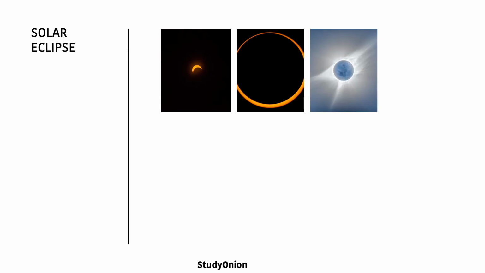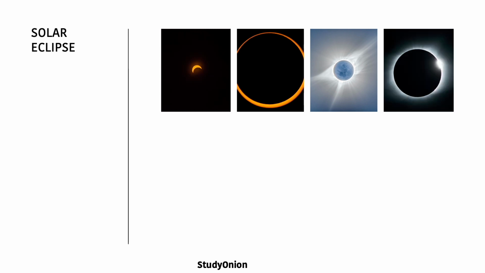Now, the third image that you can see here is when, during totality, the sky actually darkens, and you can see the solar corona, and that's what's visible here in the third image. And finally, the fourth image is where you can see the diamond ring effect, which we'll talk more about in just a minute. So when the moon actually passes in front of the sun, it obscures light from the photosphere.